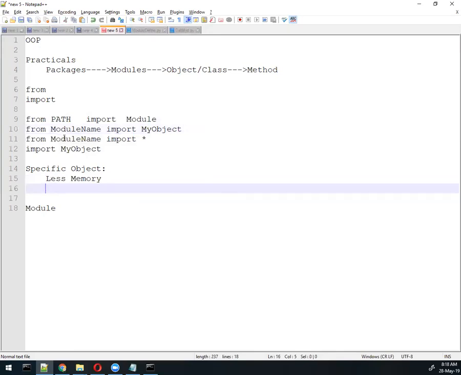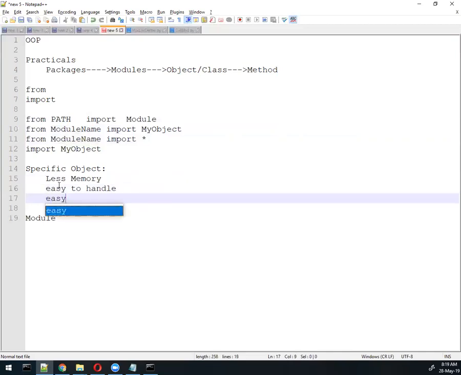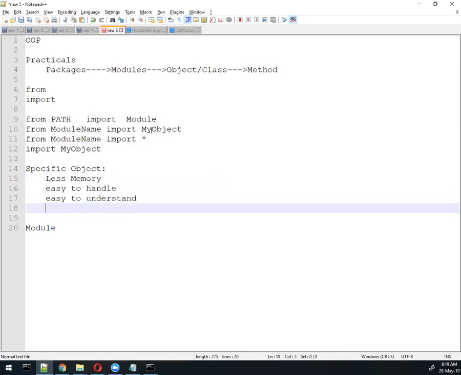In case the module changes and the version changes, you can find out which library you require, which object you require. So it is easy to handle, easy to understand. Because of these features, we will follow this method. The star is the thing which will create a problem in future.